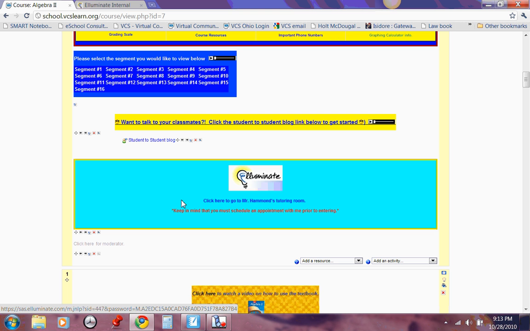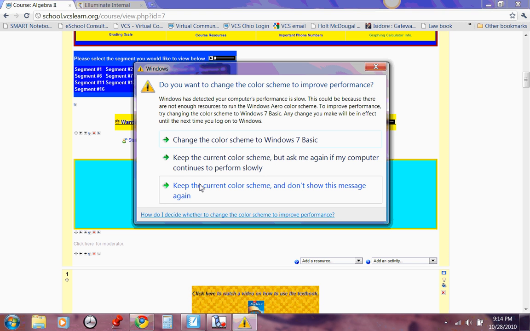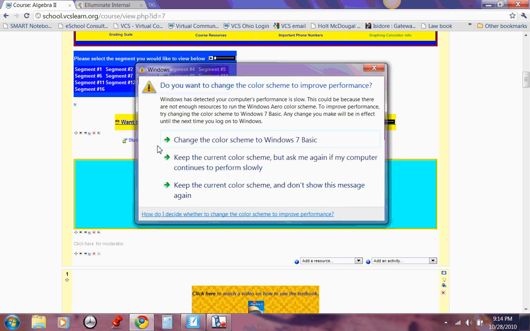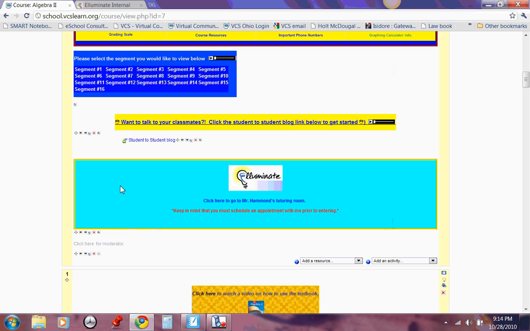Now, one thing to keep in mind, this is not the same Elluminate room that is in the list of Elluminate rooms. So this would not be considered Mr. Hammond's room. This is always going to go back to the Algebra 2 room. These are two different rooms, so to speak. So you will have to keep that in mind. That would be one downfall, I guess. Students may take some time to get to Elluminate in the correct location. So if you meet in Elluminate, you would have to make sure that you divert them to this location.